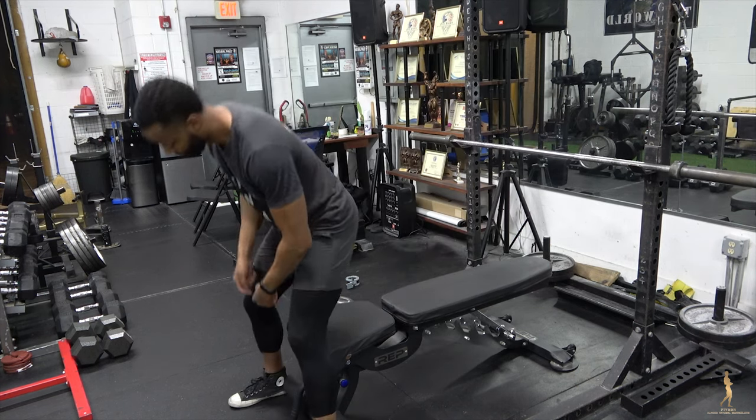It's really simple. We gotta stop putting these clamps on this bench because a lot of y'all is getting that bar caught on the neck. And if you got 200 pounds on your neck, 185 on your neck, 135 on your neck, and you can't get it off your neck, it's all over, bro. Okay? It's all over.